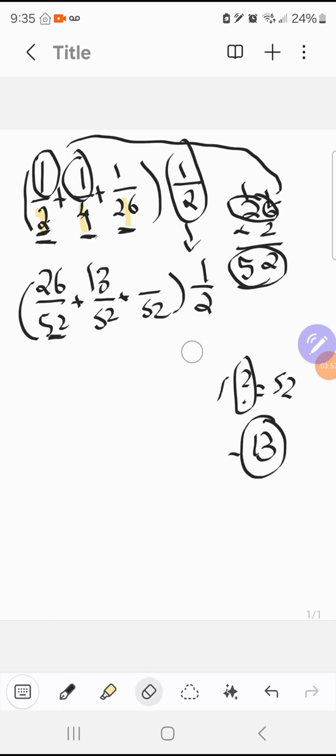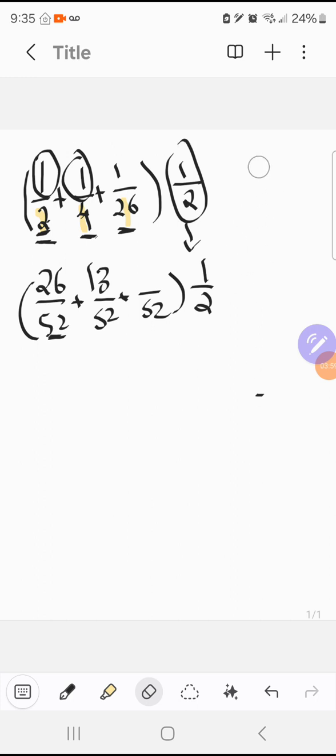Alright, let me just erase all this random stuff into the corner. And same thing here. This oopsie, sorry. Sorry guys. This 26 had to be times 2 times. You know, the 1 times 2, 2. Great. Now this is a lot easier to deal with. This entire thing is 52, which makes it good to go.